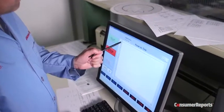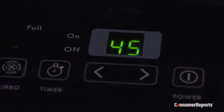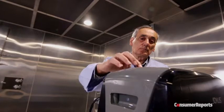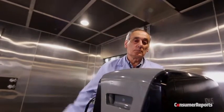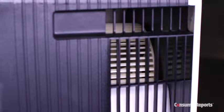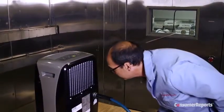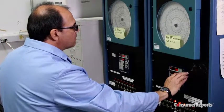ENERGY STAR models will generally use 15% less energy to remove the same amount of moisture. Then we test for humidistat accuracy to see if the machine turns off when it reaches your desired setting, and we make sure it turns back on when the humidity rises — some models in our test are only fairly accurate. We also test for noise using precision sound measuring instruments in a quiet chamber. Some models have fans that run continuously to stir the air even after the compressor shuts off, affecting energy performance; the fan typically uses about the same energy as leaving a 60-watt incandescent bulb turned on. Most dehumidifiers have a frost sensor. We check performance by lowering the chamber temperature to 50 degrees — ideally, if frost forms on the coils, the machine should automatically defrost, then continue to work.